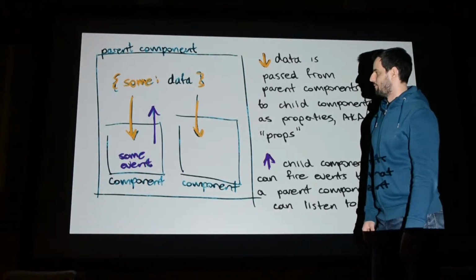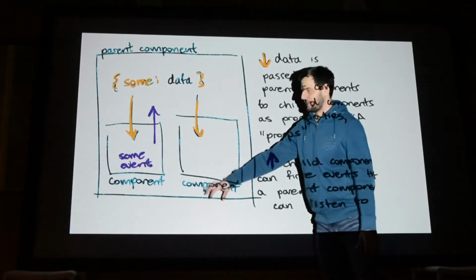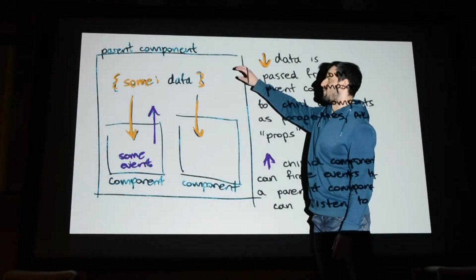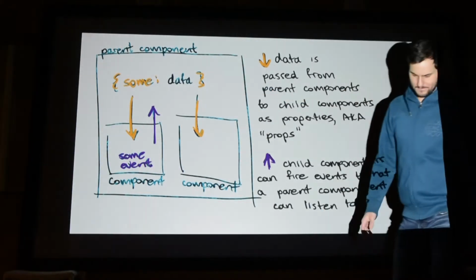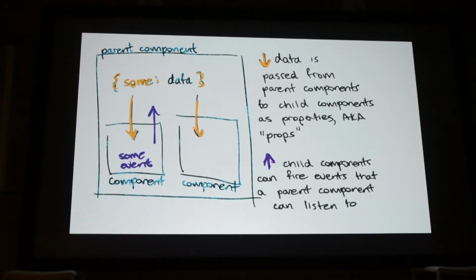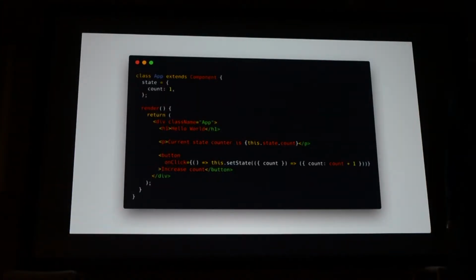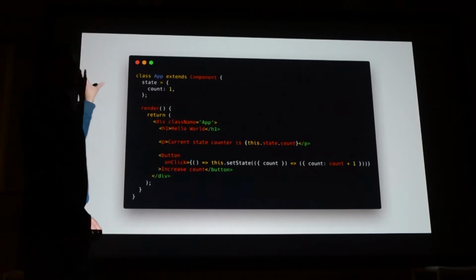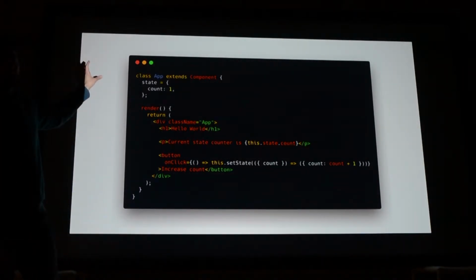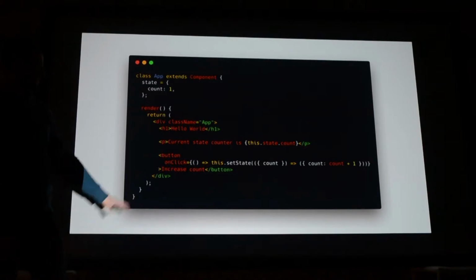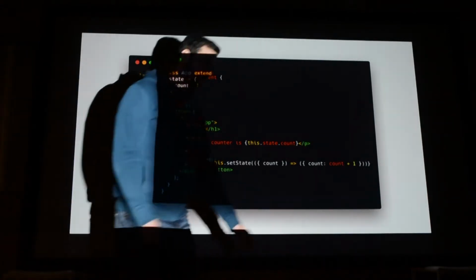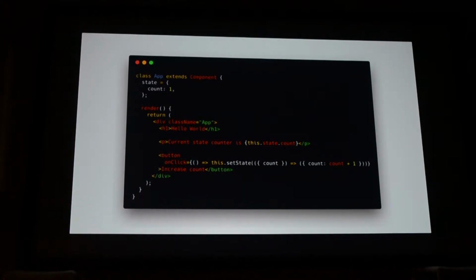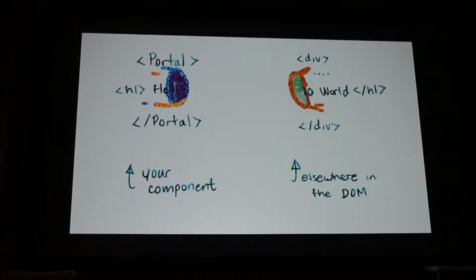But say these components are nested more deeply in the component tree, and you want to pass some data from up here and share it with all your child components. That's a case where, if you're using Vue, you might bring in a library called Vuex, and if you're using React, you'd bring in something like Redux. These are just global state management libraries that you can use to pull state away from outside of the component into a global store that you can share with all the other components. So it's just a different way to manage state. That makes sense? Yep. Thank you.